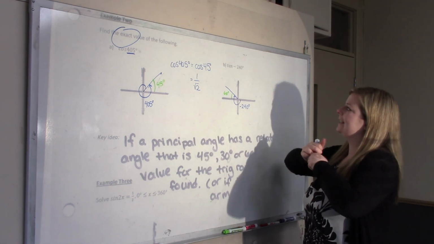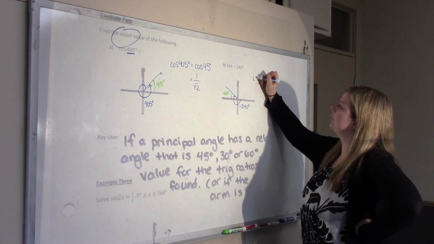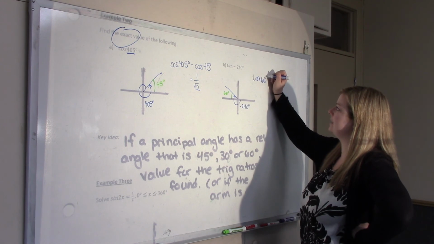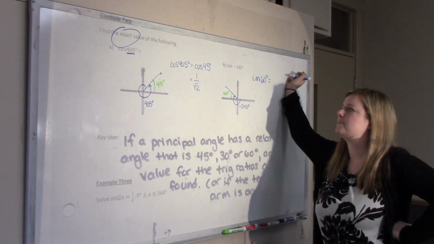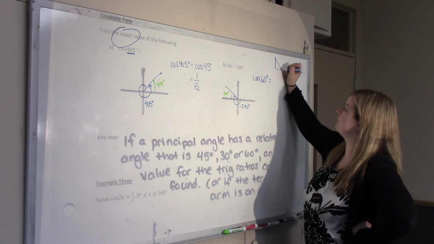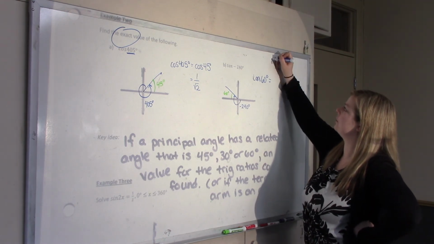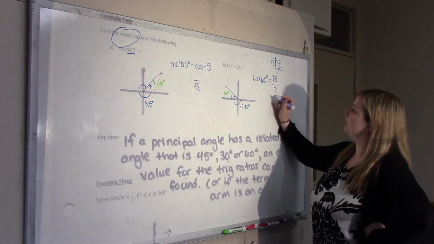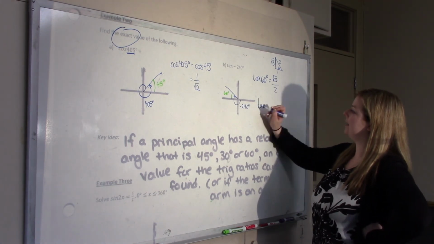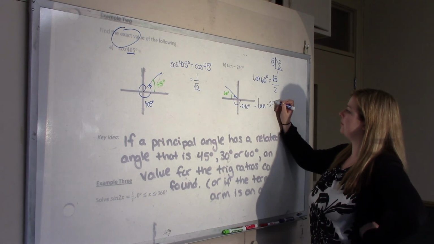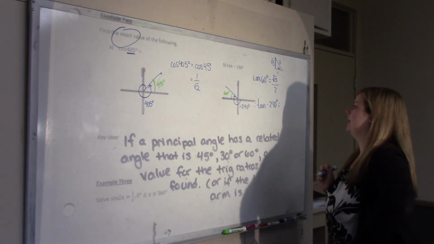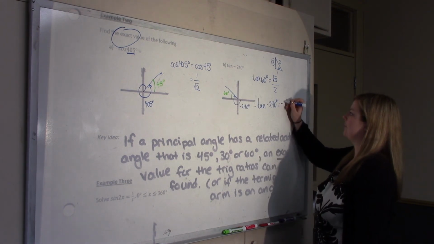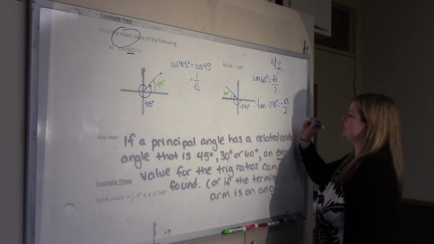So the tan of negative 240 degrees will be relative to the tan of 60. So the tan of 60 degrees, I've got to remember my special triangle, so I quickly just draw my special triangle. Here was 60, this is 1, 2, root 3, so I have root 3 over 1. So therefore, the tan of negative 240 degrees is root 3, but it ends in quadrant 2, so it's the negative version, so it's negative root 3.